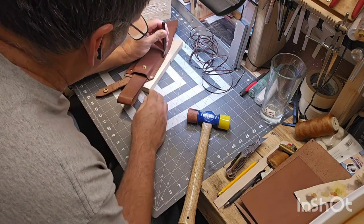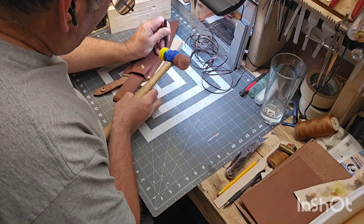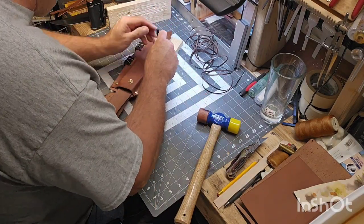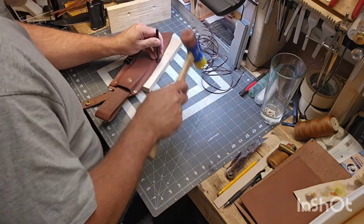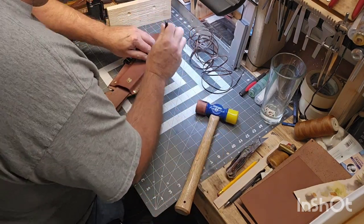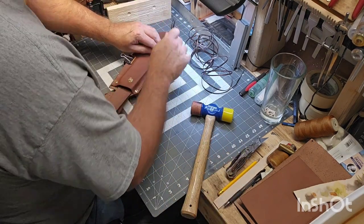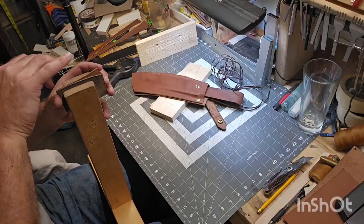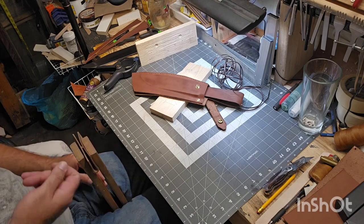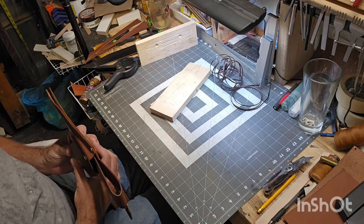We'll get this cut up, punched out, and then I'll trim along that line because where I'm putting these holes is going to be very close to my edge — I just want to leave enough material outside of those holes to hold the lace in place. Normally on your stitch pony you're going left to right or right to left. In this case I'm going to rotate it because I'm going to work from front to back. Whatever you decide, just maintain consistency and you'll be all right.